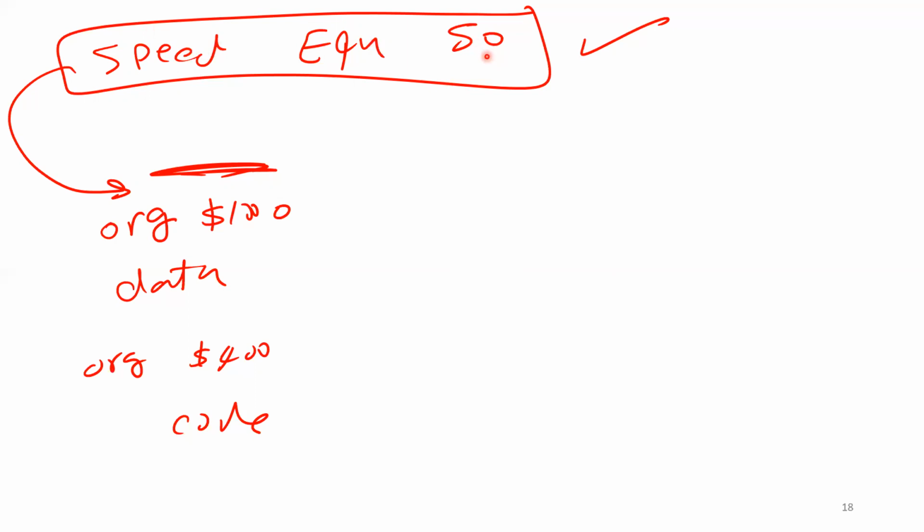The second point, where do I have to write this one? I told you we have one area for data, org 1000, and an area for instructions, org 4000. So this area is for code, this area for data. Where do I have to put this one? Actually, this one has to be outside here, before this org. We should not put it here because this is not a location in memory. This one is not going to be in memory, so we have to put it outside. Any question, guys?